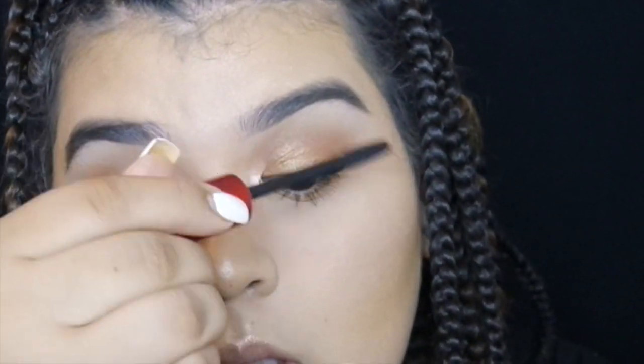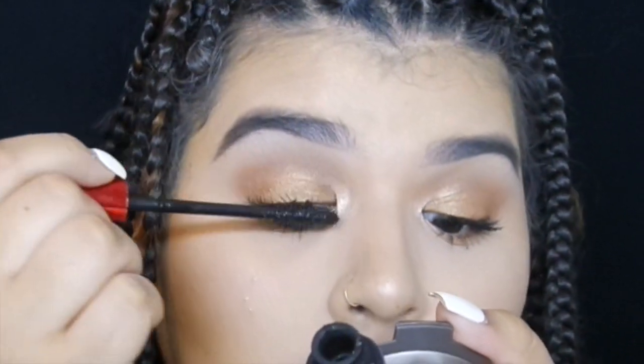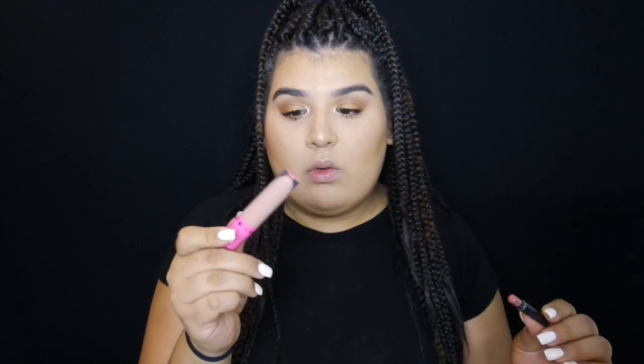Now that the eyelashes should be dry, I'm going back in again with mascara. They're not going to be as full and dramatic as strip lashes, but they're nice and quick and easy to apply — just a little extra to your everyday face routine. I'm going to use Jeffree Star's I'm Nude liquid lipstick with NYX's Natural lip liner. This little liner is so tiny but it still has some product in there, so you can still use it.